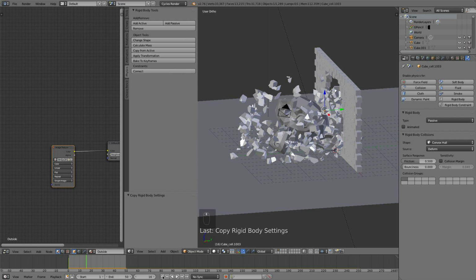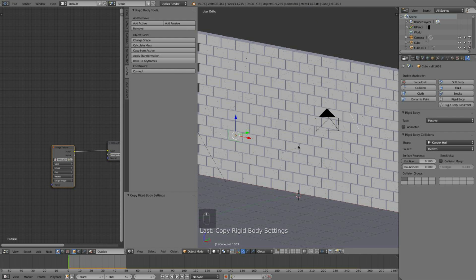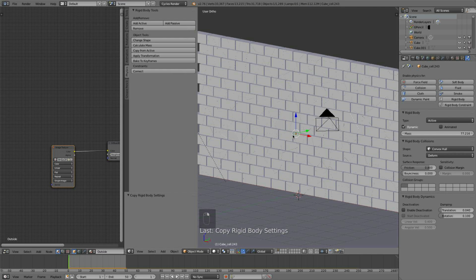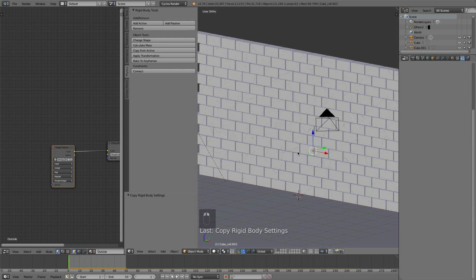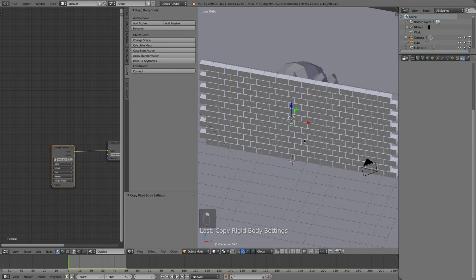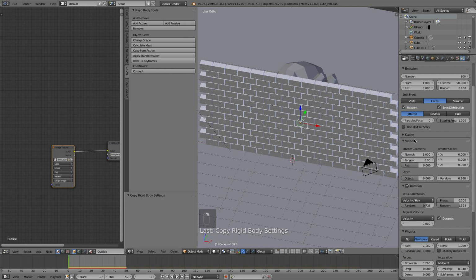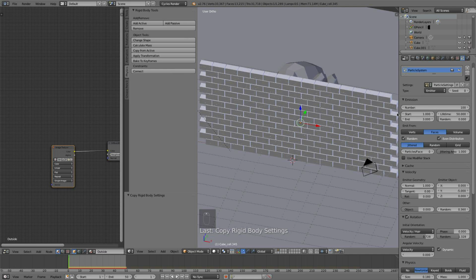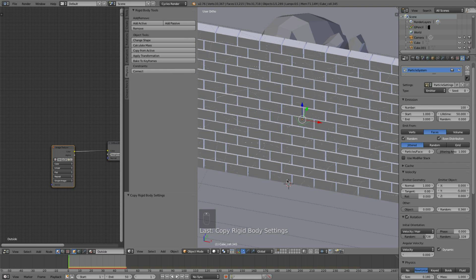So what I'm going to do is add a bunch more particles. And to do that, I'm going to have to quick find that particle setting. I should have watched out for that. Go to particle settings and try and find the shard that you put those on. I wasn't really thinking that would be an issue, but that was kind of dumb. There we go. It was right there. Got my particle settings there. You might want to be careful about which one you put it on. Maybe start on putting it on the bottom one or something so you can find it just in case that's an issue for you.